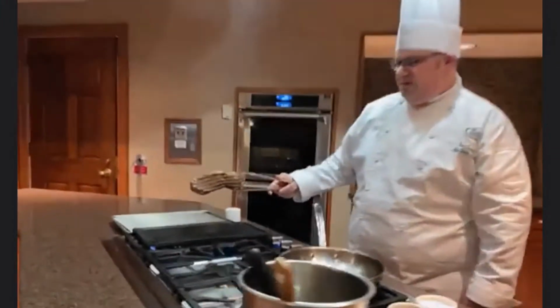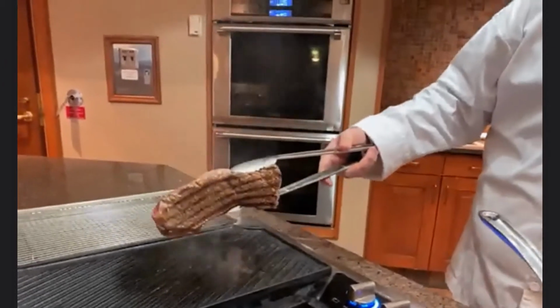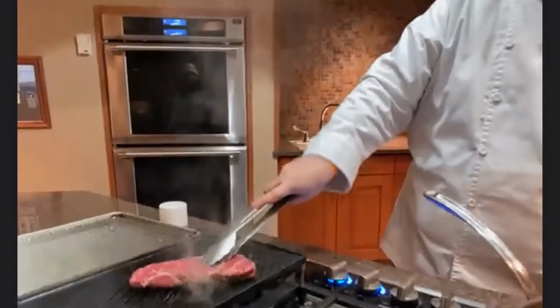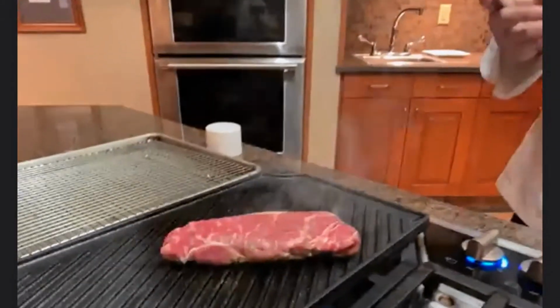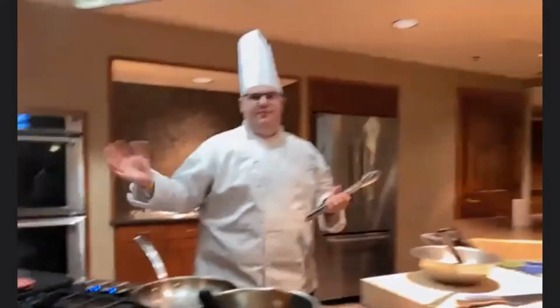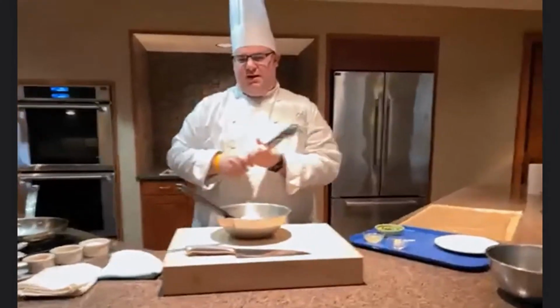Beautiful. You can see the first side. We've got some nice grill marks started. Okay. And all I'm going to do now, instead of just putting it down on the same side, I'm just going to rotate it to the other side. And that's going to give us that nice crisscross effect and that diamond look for our grill marks. So we're going to let it go a little bit longer on this side, so that way we can develop that additional color. Then we'll flip it over and do the same process. So we want to have even striping on our steaks. Those grill marks, like I said, are going to be the real decoration for that.